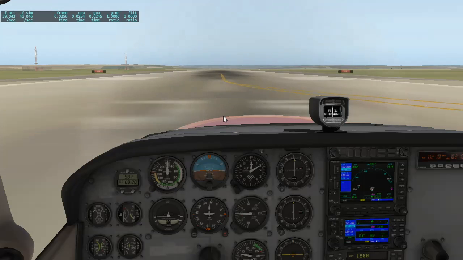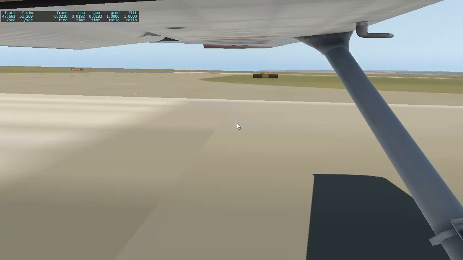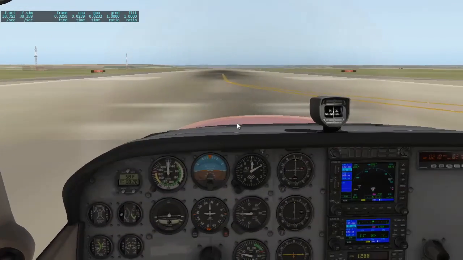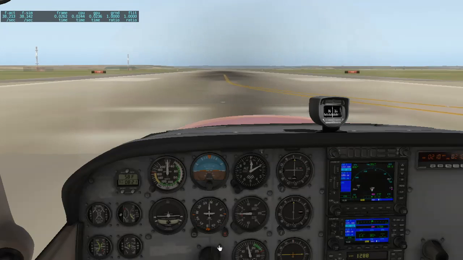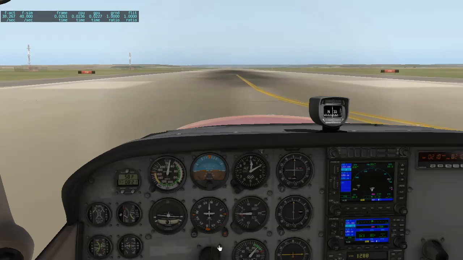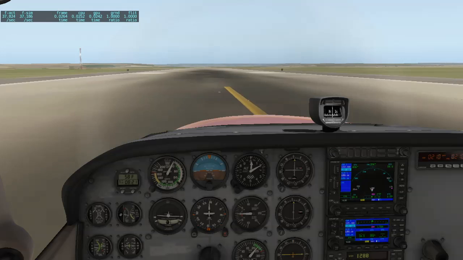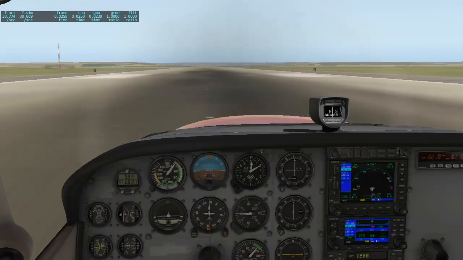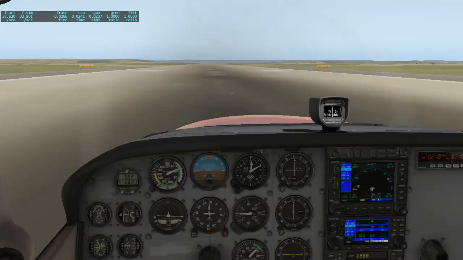Alright, let's jump up again in the cockpit and set the flaps to 10. We're going to make a takeoff and look at how it looks when we're flying at 40 frame rates. Alright, there we go, full power. You can see on the runway everything is gone. You cannot see any white markings on the runway.